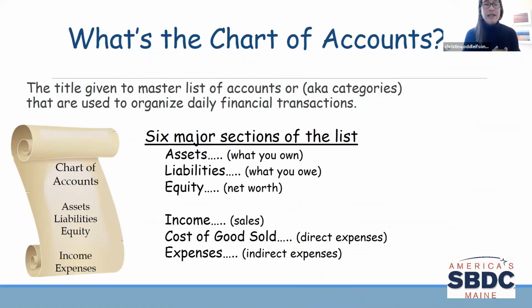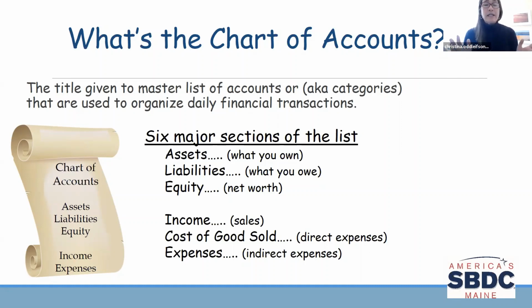What is the chart of accounts? The chart of accounts is really just a title given to the master list of accounts that you can also think of as categories that you use to organize your daily financial transactions. There are 6 major sections of that list, and if there's any takeaway from this presentation, it's hopefully having a solid understanding of what these 6 major types of accounts do and how to use them.